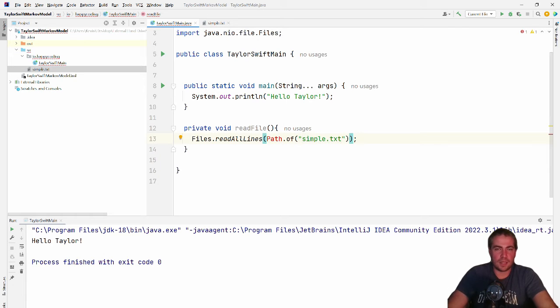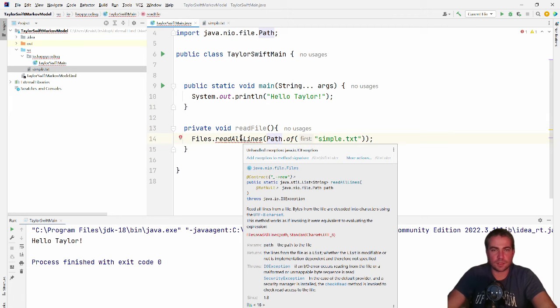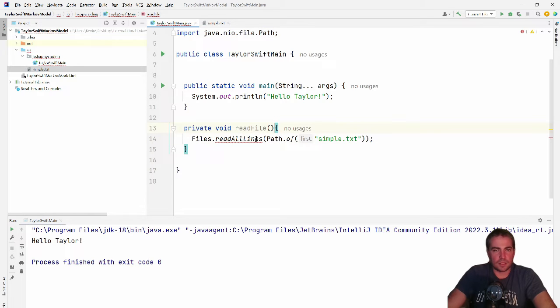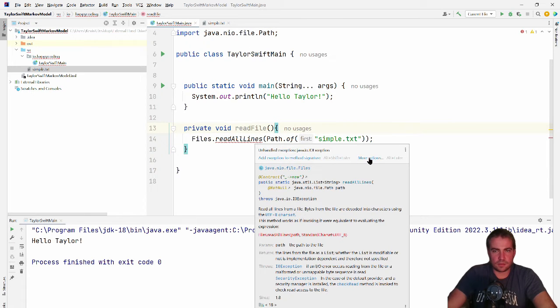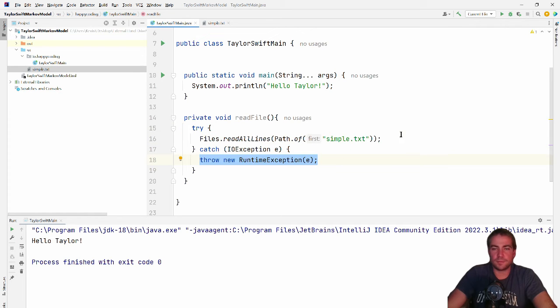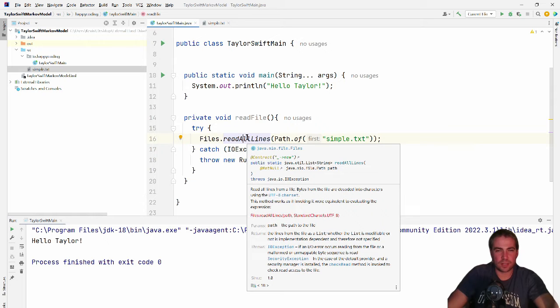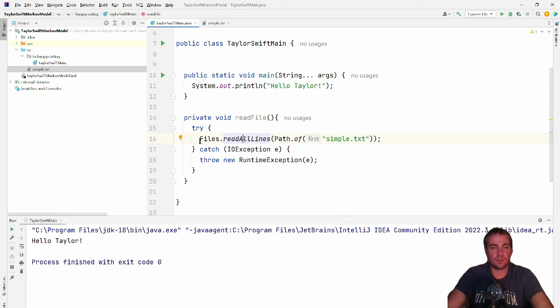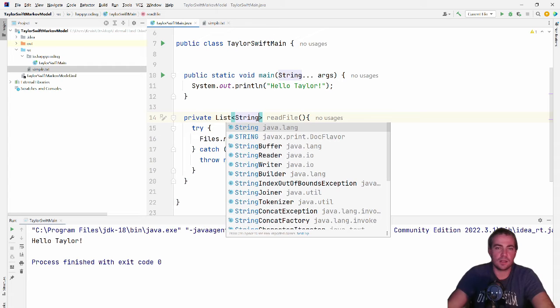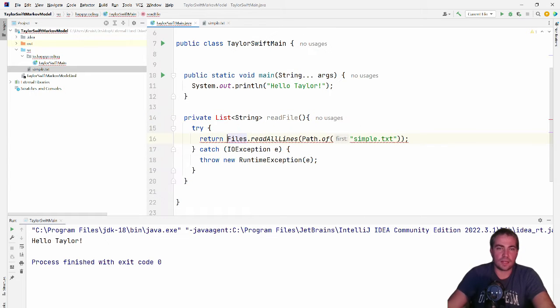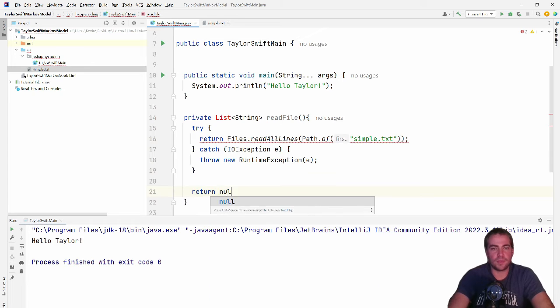Simple.txt. And I'm going to need some imports. Be cool, be cool. This is going to throw an exception, and it's so annoying. Surround with try catch, sure. Okay, so this will read all the lines. This gives me a list of strings. In my simple case, it's just going to give me all of the strings. So let's just return the whole thing, a list of strings. I'm going to try to return that, and otherwise I'll just return null. Actually, I won't return anything because of that throw. Right. Okay.